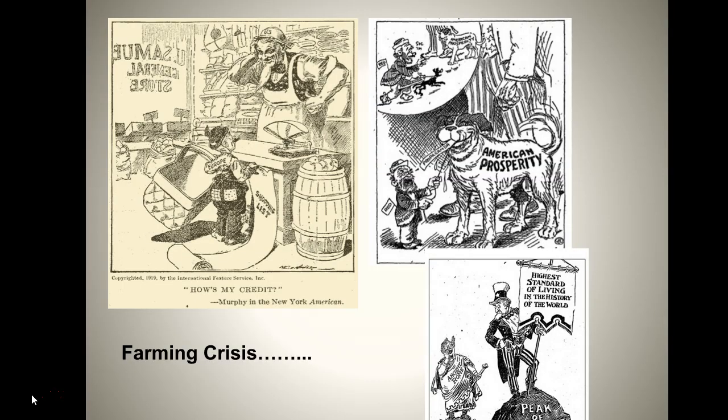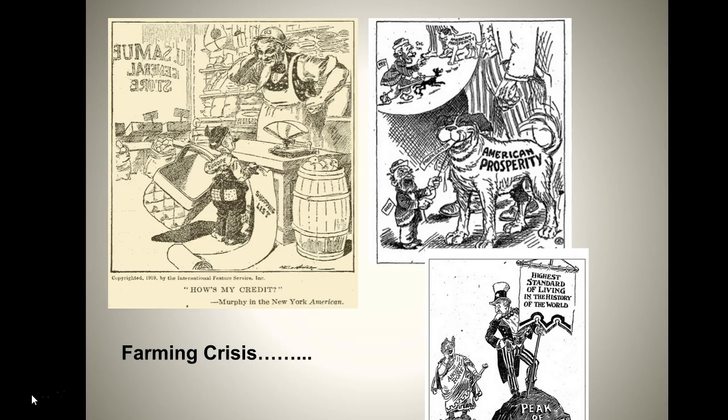Some other aspects of the economy. In the 1920s, the U.S. is going to have the highest standard of living. We do have lots of modern conveniences, and most people, regardless of social class, are going to have access to some modern conveniences. So we do have a high standard of living. The problem with that high standard of living is it's largely built on credit. People have borrowed money to buy radios, to buy refrigerators, and this is going to start to create a bubble.